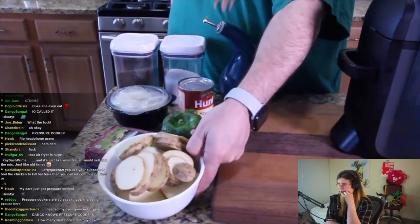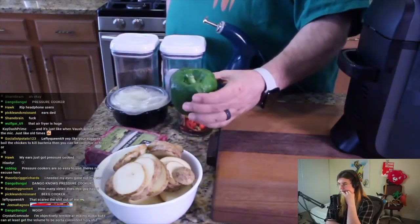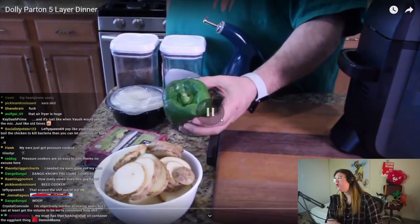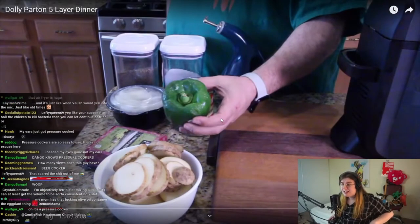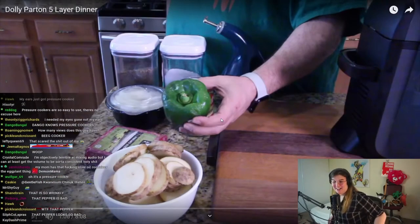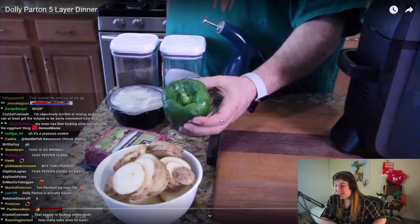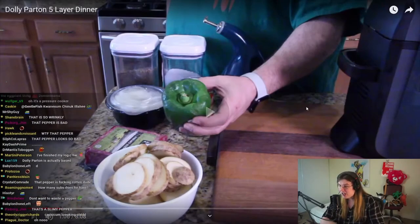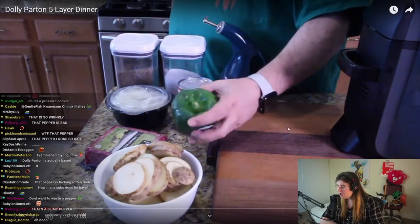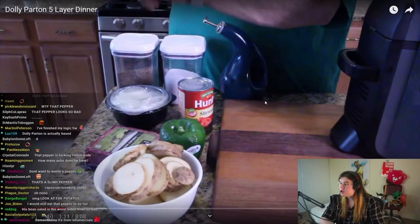You got two russet potatoes. You got ground beef. Oh man, look at how sad looking that pepper is. That pepper dude, come on! Just get a new green pepper. They're 50 cents. The eggplant thing? Oh shit! Your mom is shopping at the same store as Jack. What? Why? That is pathetic. On our fridge. I'm so embarrassed. Anyway, you got a bell pepper. You're producing a video. Just run to the store and buy another one.